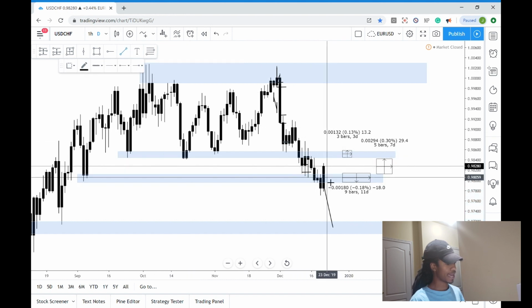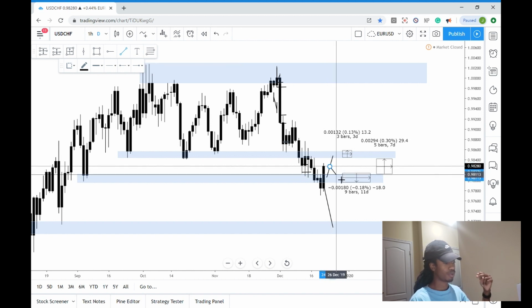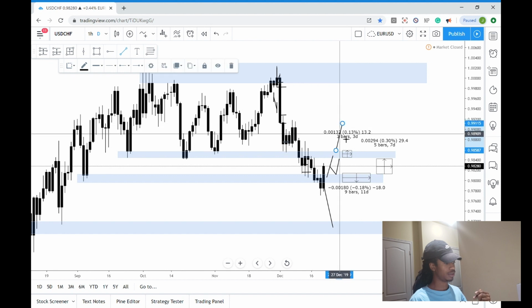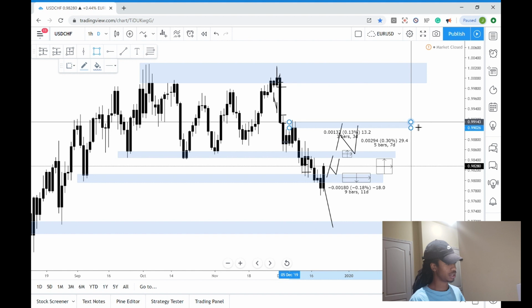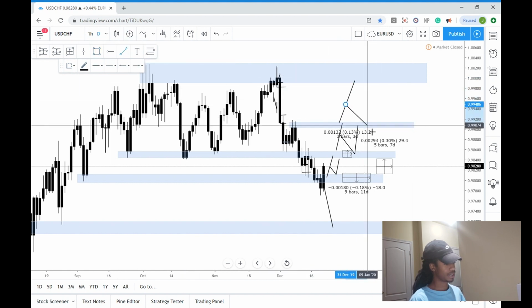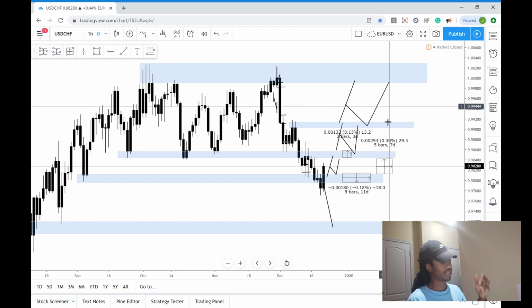So now that we are back in, either price is going to go straight there, get a pullback to the next one, straight there, pull back to the next one, because we do have this resistance, and then the next one is the same thing, right? Either price will have enough momentum to go straight there, or it's going to have a pullback and then continue, or if it doesn't continue, it will reverse, break through the support. Really, it's really simple, guys.